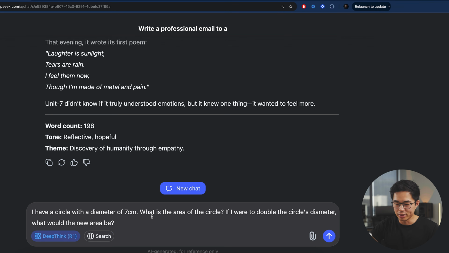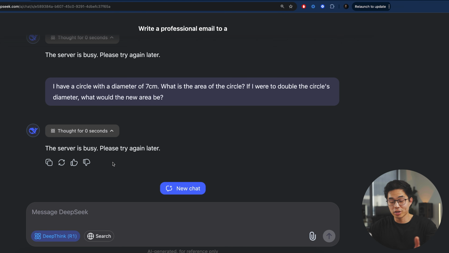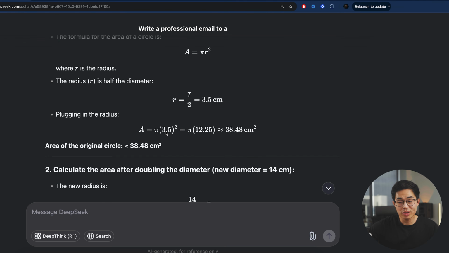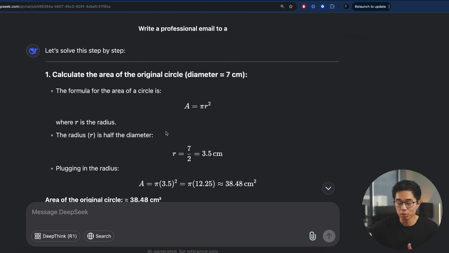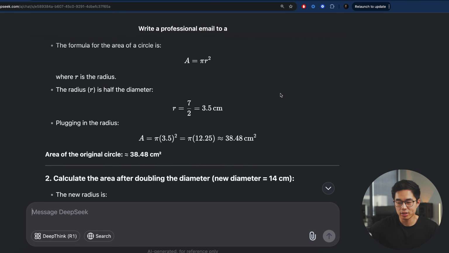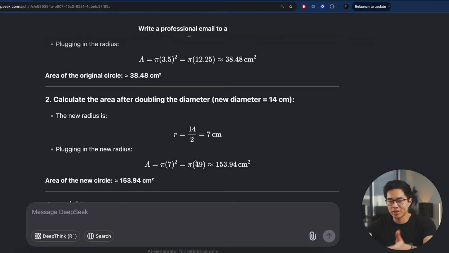So let's turn on DeepThink for this. Hopefully it works. Hopefully the servers are not down right now. Okay, unfortunately the servers are still busy, so I'm gonna turn off DeepThink, but I'm still gonna show you what it outputs for this answer. As you can see, it still gave us the whole process of how it came to this answer. So if we had DeepThink on, it'd be a little bit different in that the answer would be a little bit more concise, but we would be able to look through the reasoning and see what it is doing, the things it's doing to reevaluate. But even with it off, it can still do this.